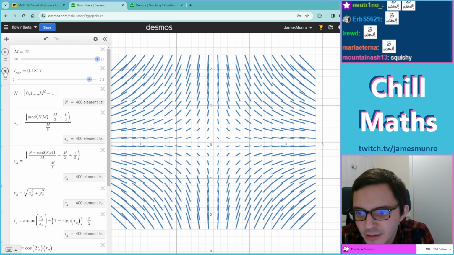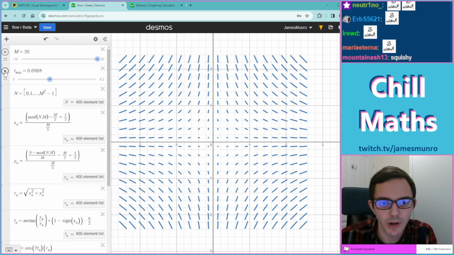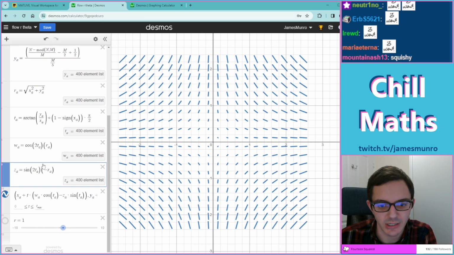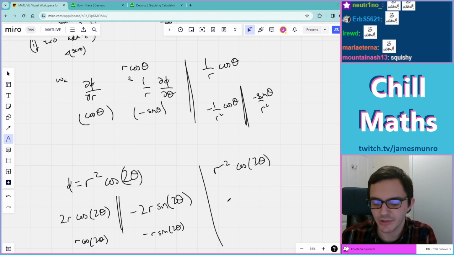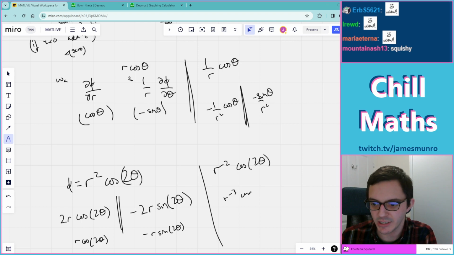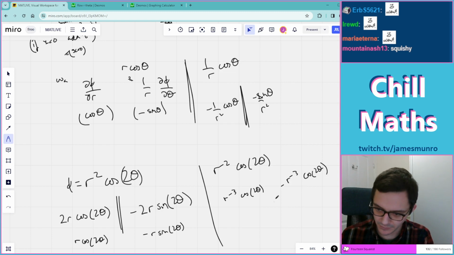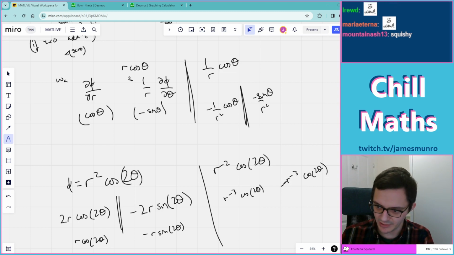Good, okay. I think we can do better though, because I think the 1 over solution is actually nicer. So let's have a quick look. If I do r to the minus 2 cos 2 theta, what does that actually give me? So if I do the r derivative, I get r to the minus 3 cos 2 theta. And if I do 1 over r times the theta derivative, always the hardest one to think about, I get minus 2 cos 2 theta, with a minus sign and a 2.